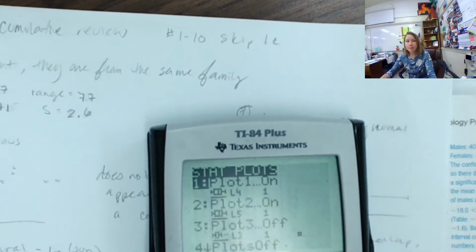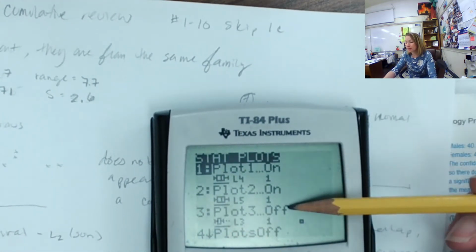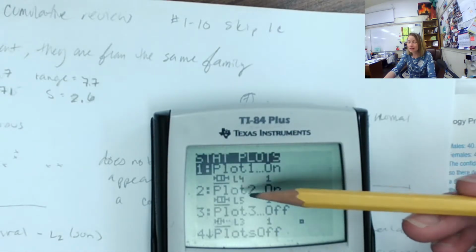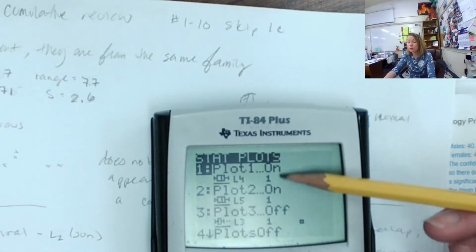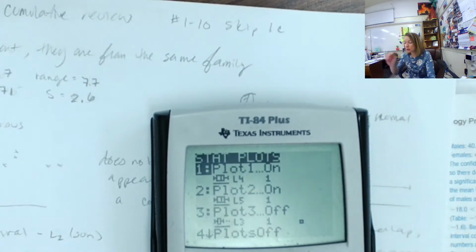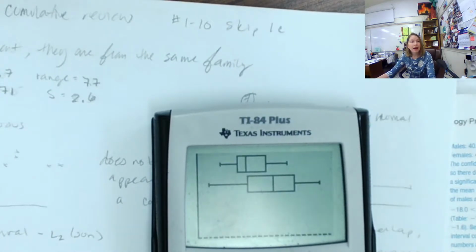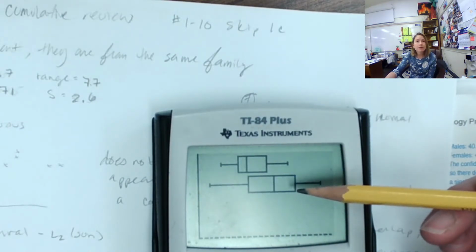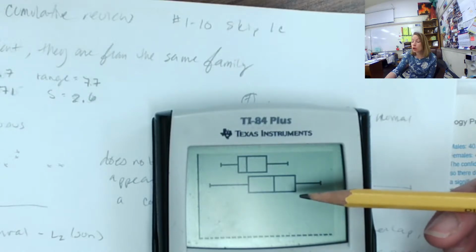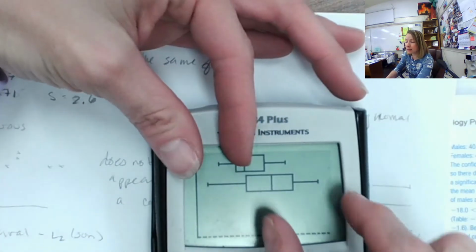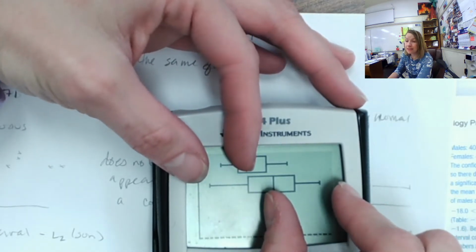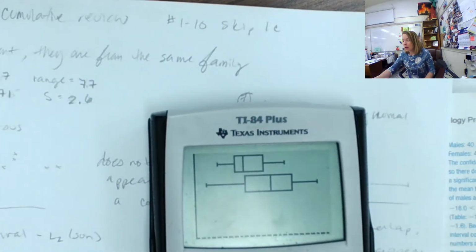And so then I went to stat plot, and notice I've got 2 different plots on. My males data is in list 4, and I'm telling it to make a box plot, and I did the same thing with list 5, and those plots are both on, right? So when I go zoom 9, I can see both of them at the same time. If I'm looking at these box plots, they overlap. So we don't necessarily have evidence that one is for sure greater than the other. If I had one box plot here and the other over here, where my endpoints don't overlap, then I could definitively say this one is greater than that one.